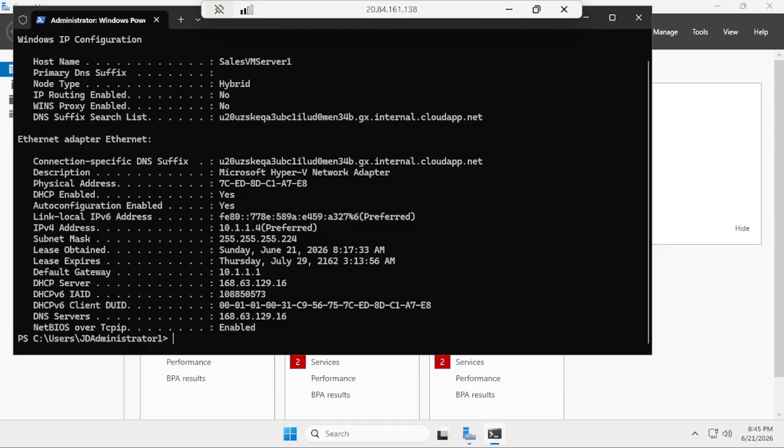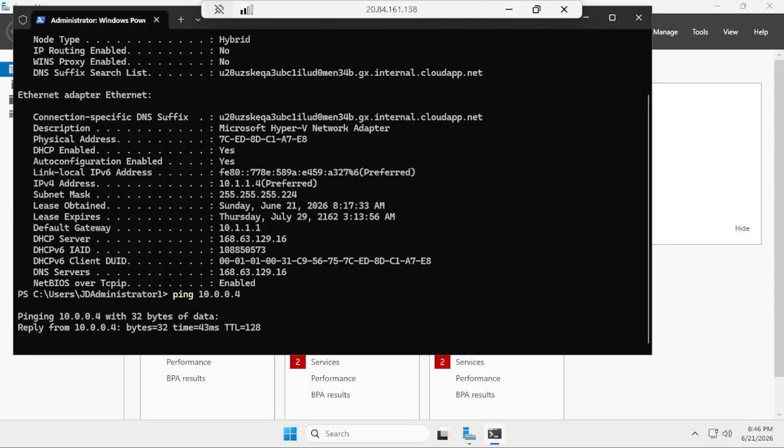What we are going to do is ping each IP address of the other VMs in other departments. So I'm going to type the IP address of the customer. As we can see here, it is responding.